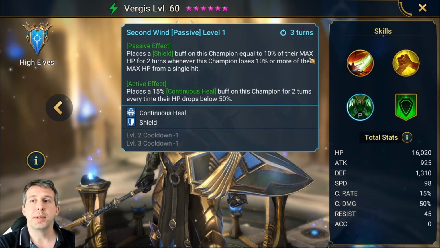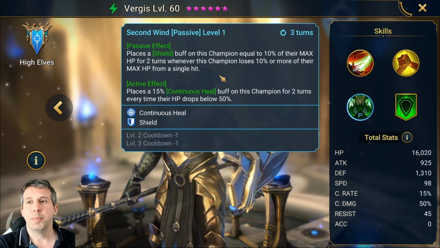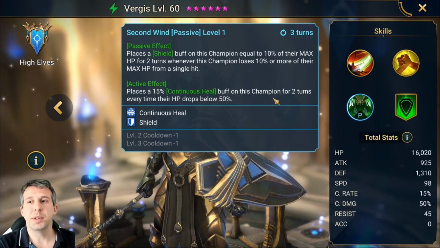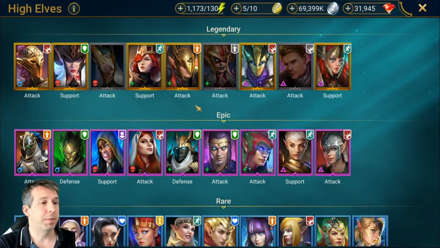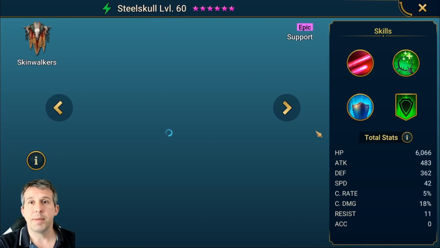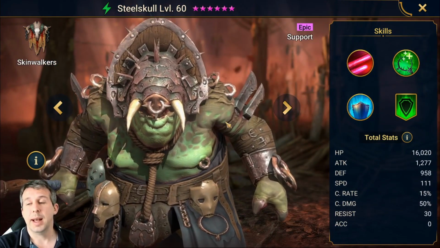Places a shield on himself equal to 10% of his max HP. You stack him with HP. And he's got an active effect. Places a continuous heal every time this champion drops below half health. So really, really solid champ to support in spiders. We've got another one as well that's going to fall into this camp, which is going to be the ever faithful Steel Skull. For me now, this is probably his best dungeon.